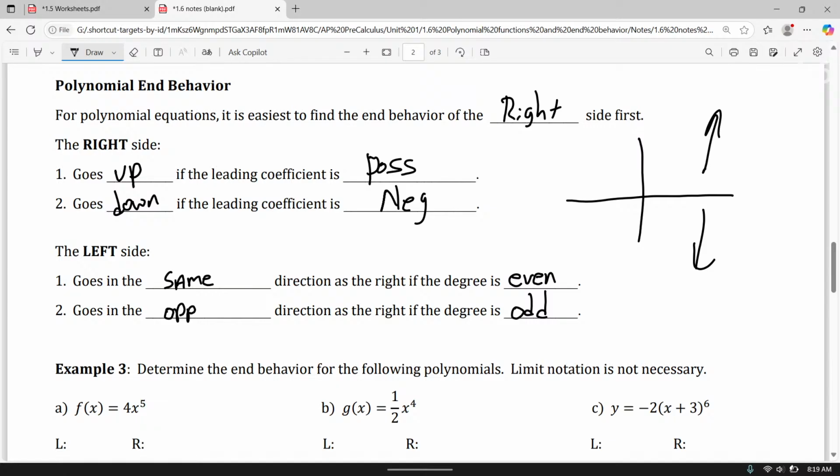But he says, doesn't matter what it is. If the leading coefficient is positive, this right side is going positive. If the leading coefficient is negative, it's going down here. And then they look at the degree. I kind of look at the degree first. But again, that's me. That's what's kind of cool about all that. You can do it however you want to. Then he looks at the degree. If it's an even degree, then this is positive. If it's negative, it's negative. It's the same. If it's an odd degree, it's the opposite of this side. Whatever. That's why it's Burger King. Y'all know what Burger King is, right? Have it your way. You get to do it however you want. As long as you do it right, I don't care.